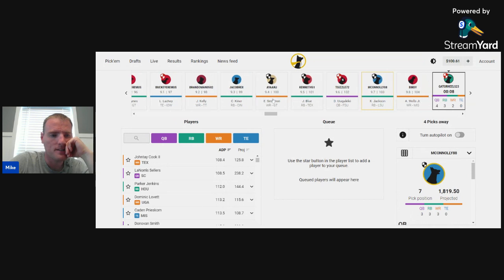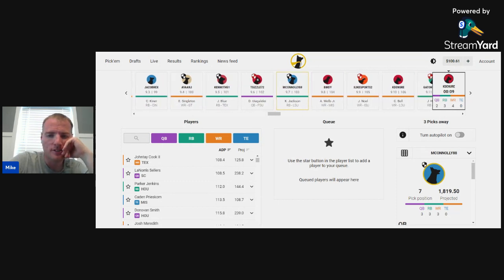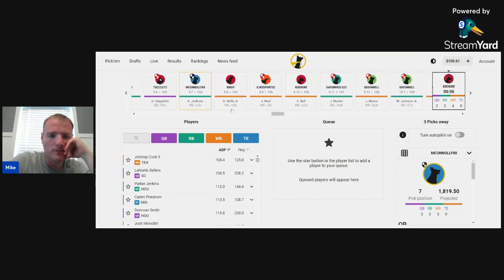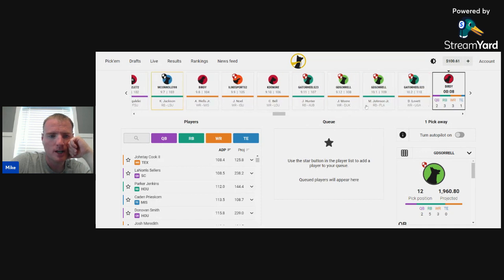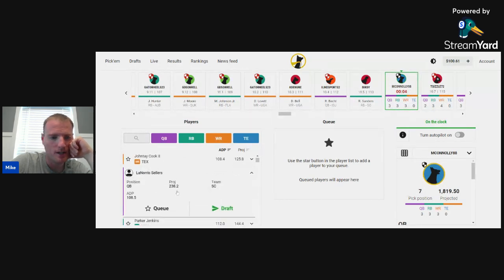The rest of the 9th round started with Luke Lachey of Iowa, followed by Josh Kelly of Texas Tech, Corey Kiner of Cincinnati, Eric Singleton of Georgia Tech, Jaden Blue of Texas, DJ Uiagalelei of Florida State. I took Caleb Jackson and then went a run of receivers. Antoine Wells Jr., Jalen Noel, Chris Bell, excuse me. And then Jarquez Hunter going at the 9-11 and Jordan Moore ending the round at the 9-12. The 10th round is almost back to me already with Dominic Lovett, Dylan Bell, Rocco Becht, and Rocket Sanders.